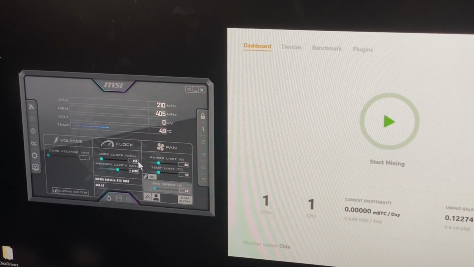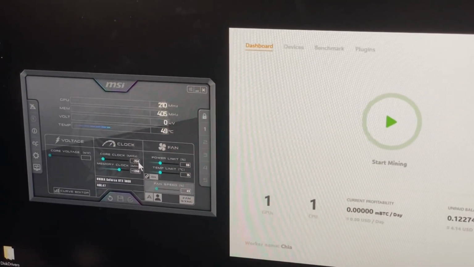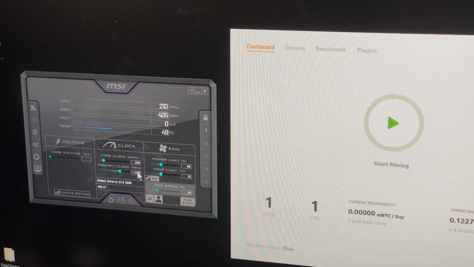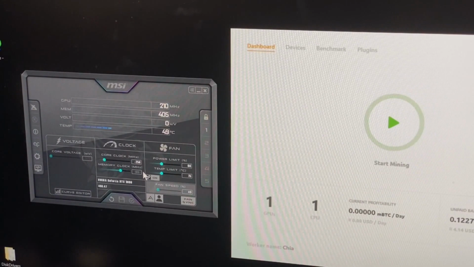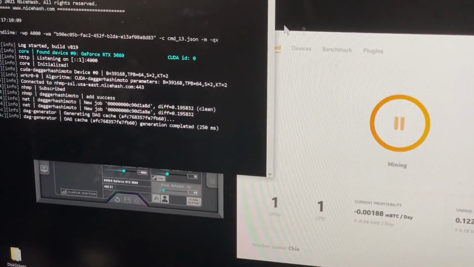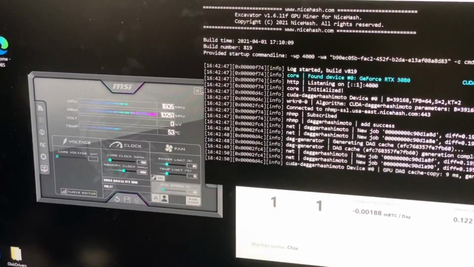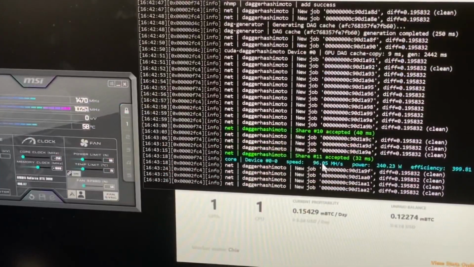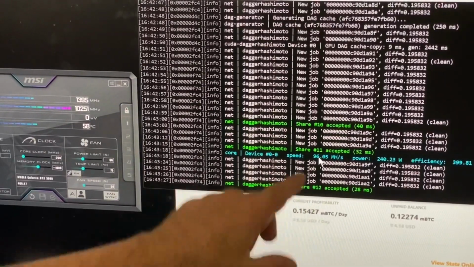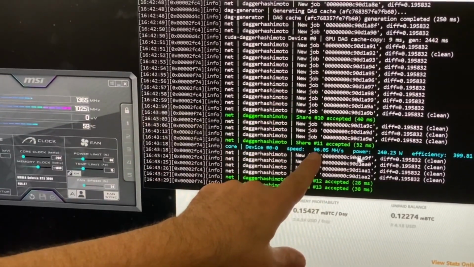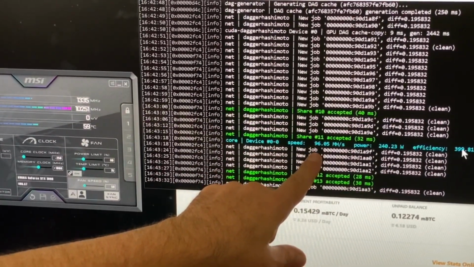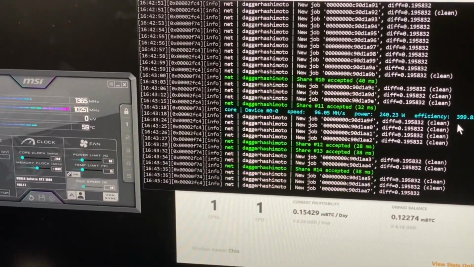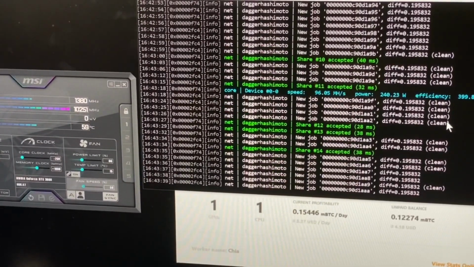Afterburner. System overclocks at -250, power 66, and going to push the memory at about 1,000. Starting up NiceHash right now. Wow, oh my god, we got 96 mega hash right out of the gate. 240 watts, getting a 399 kilohash per joule efficiency. It's very high. Let's see if it holds up for a few minutes.